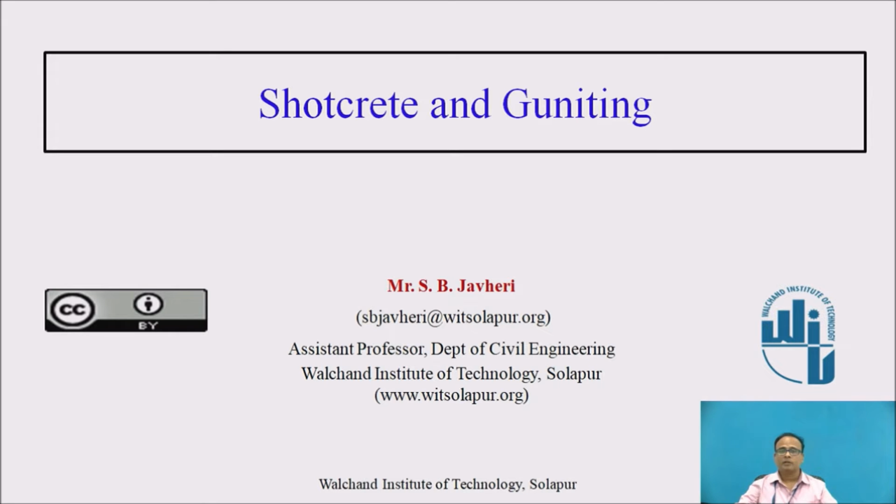In today's session, we are going to discuss shotcrete and guniting. Actually, these are the methods to be used in repair works. For example, repair of RCC wall, repair of wall in case of water tank, repairs of many structures like tunnels or canal lining work, etc. We are going to use shotcrete and guniting.